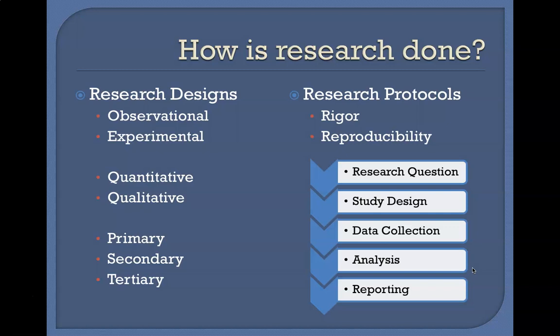They're all extraordinarily important in public health. And then just to begin to set the stage of the research protocols, again, we're going to dig into these in great detail. But the thing that makes research is the rigor. So you have to be very, very careful, thoughtful, and consistent when you do research, and then there's the reproducibility. If you complete a research study, another researcher should be able to come in and do exactly what you did and get the same results.